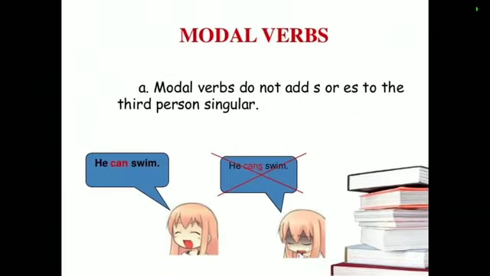Now about modal verbs. Modal verbs do not add s or es to the third person singular. Likewise, he can swim. If you write plural of can as cans, then you will be wrong. So there is no need to add s or es at the end of any modal verb. Likewise, in can you could not use cans. In may you cannot write mays or mayes. This will be wrong.